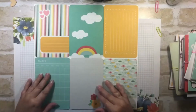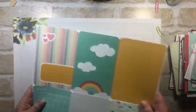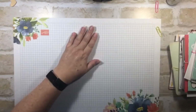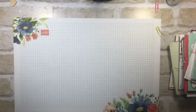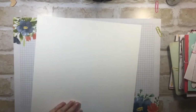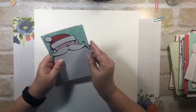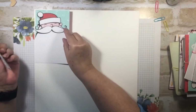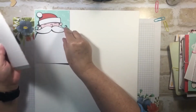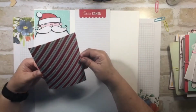Now, what was I saying? I don't know what I was saying. Oh, that I still have a lot of those papers in my stash still. Unbelievable. I know. And that's when my daughter was a baby. So she's about to turn 18. Can you believe that? Oy, oy, oy.